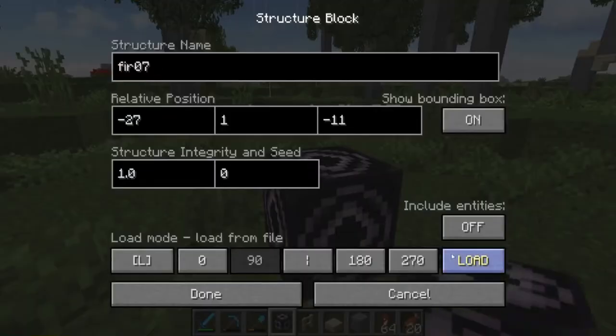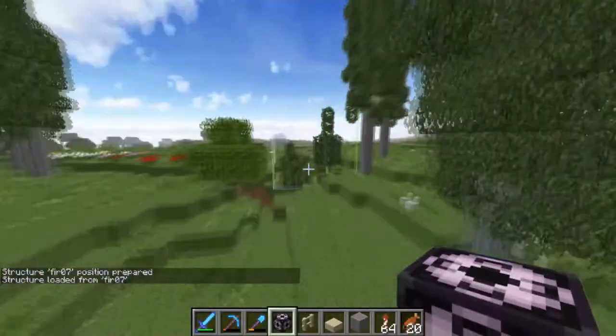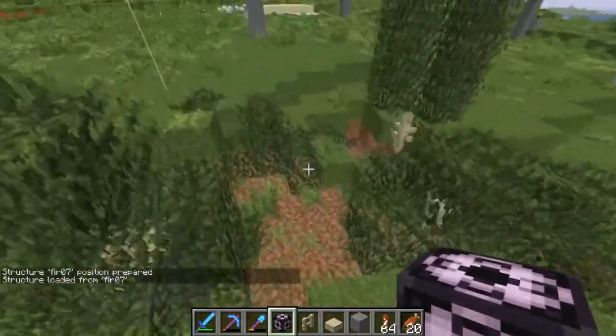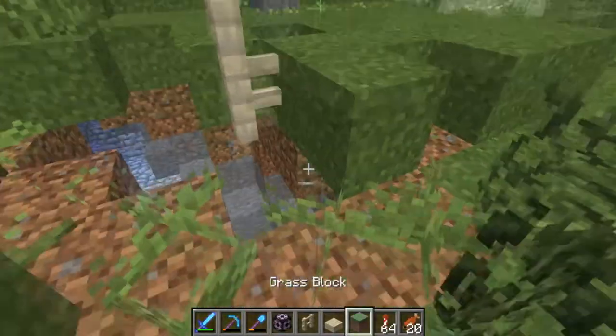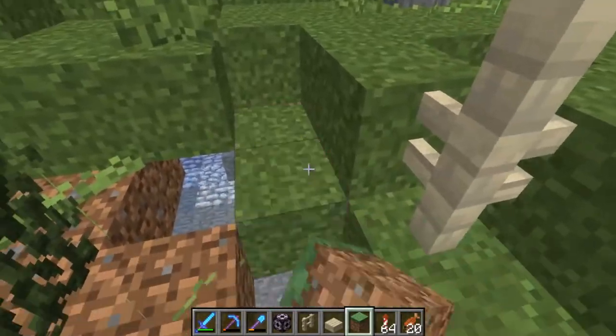Check out this one. Load. And... load. Yeah, I made some ground cover, and this is not coarse dirt. It kind of looks like it, but it's not. So grass will spread here.